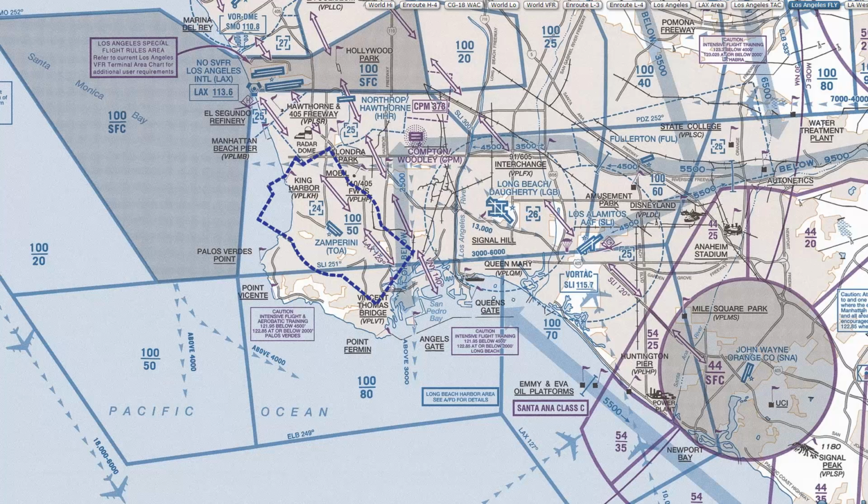The Torrance Delta is just south of Hawthorne, and since we're landing at Torrance, we have to be sure that we call the tower before we descend down into their delta. A good place to do that is the visual reporting point VPLSR, which has the not-so-elegant name of Hawthorne and 405 freeways. If we're flying the mini route, the delta consideration becomes more significant, since as we exit the Bravo at 2,500 feet, we'll already be inside the Hawthorne Delta. Fortunately, ATC is going to help us out here by handing us over to the Hawthorne Tower just before we exit the Bravo. And Hawthorne Tower will in turn hand us over to Torrance Tower.